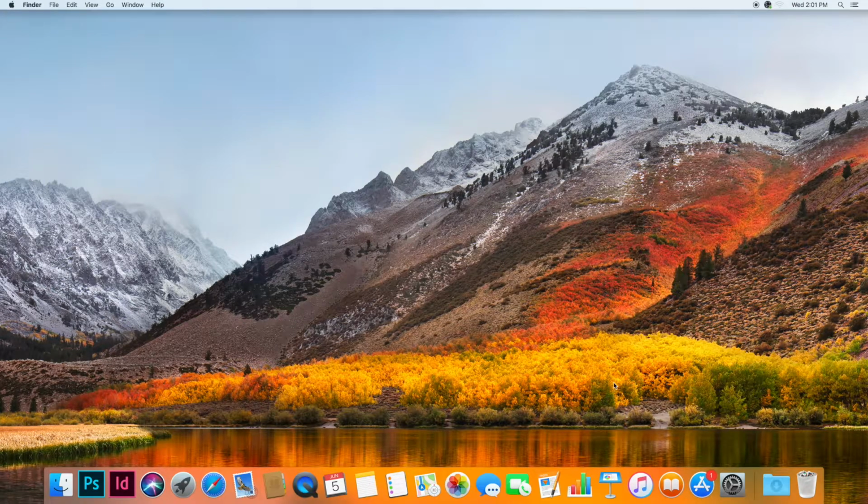Okay. So another thing that I would like to talk about here is this portion at the bottom of your screen, and this is called your dock. It's really up to you what you keep on your dock. I recommend keeping things that you primarily use on a daily or weekly basis. This is what your dock comes with, with the exception of QuickTime Player. That is what I'm screen recording with right now.